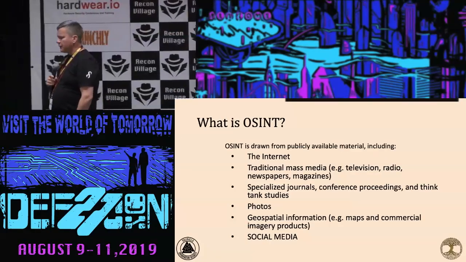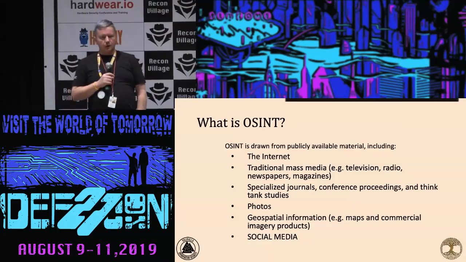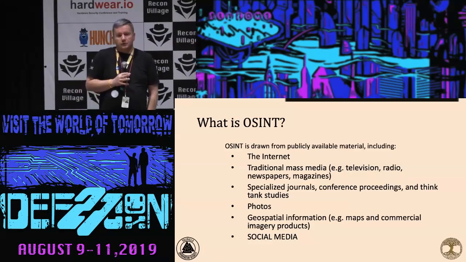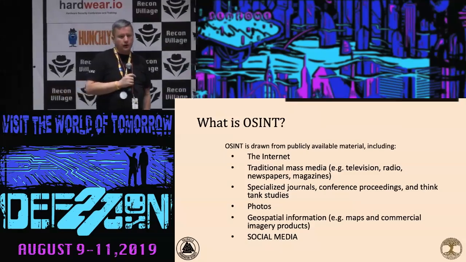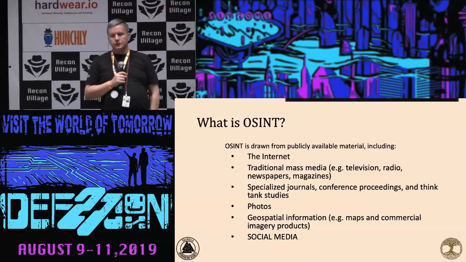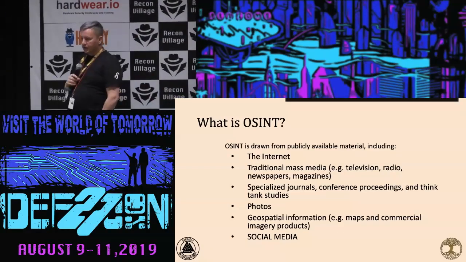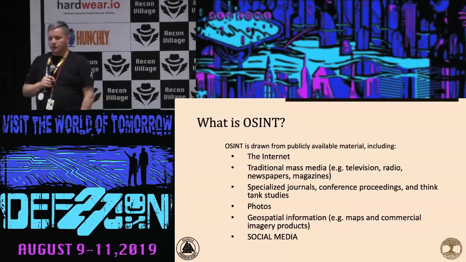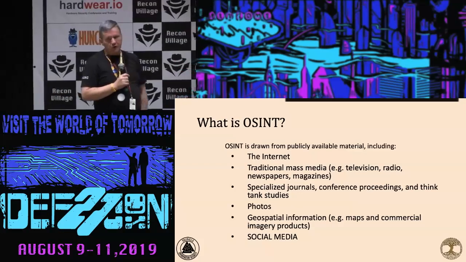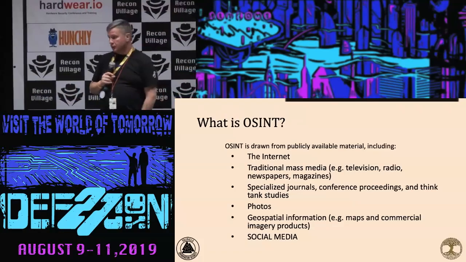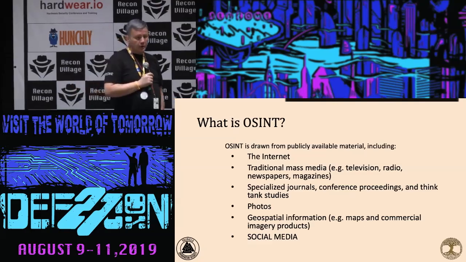Then there are specialized conference proceedings, journals, all that fun stuff — that's more for the academic community. If you present for ACM or IEEE, you have to submit a formal paper, not just an abstract and an outline. With that, there's information: affiliations, email addresses, sometimes phone numbers, sometimes the source of funding — which gives me as a social engineer a pretext to call you or email you.